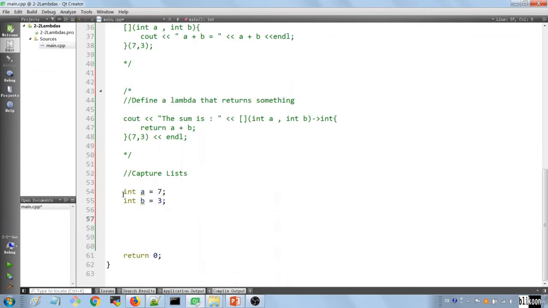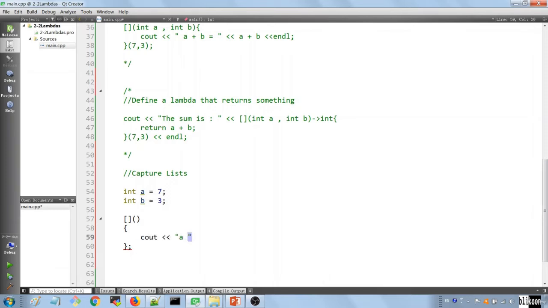What we want is to define a lambda function and give it access to these values so that it can use them. So let's define a lambda function here. I'm going to put in a capture list, and I'm going to put in the parameters, number 1, number 2. Actually, we're not going to give it any parameters because it's going to capture the numbers here. Let's try and output these values inside the lambda function.